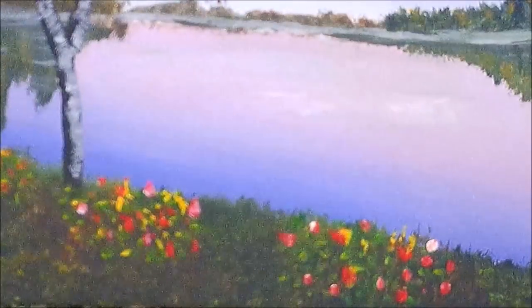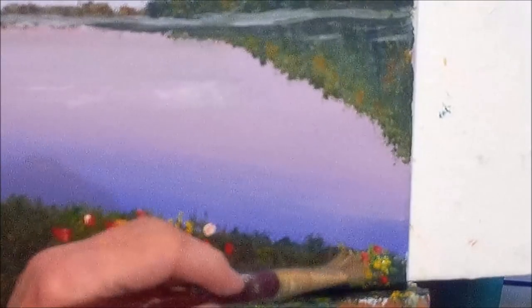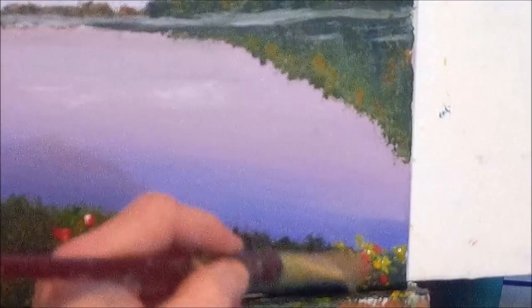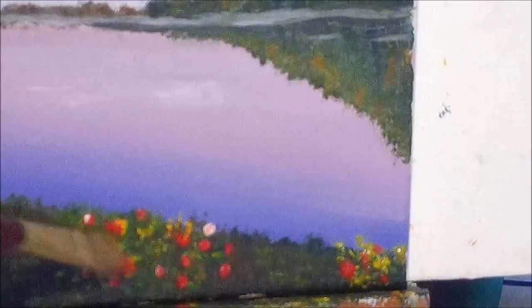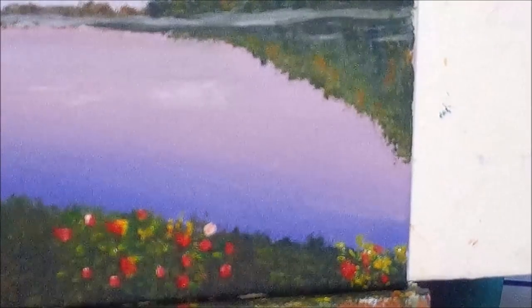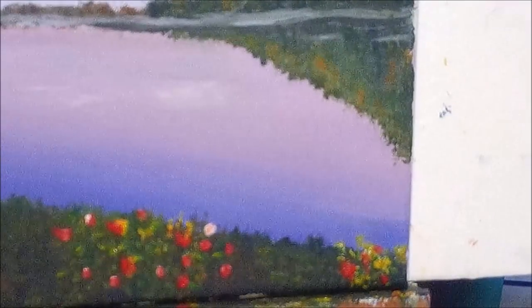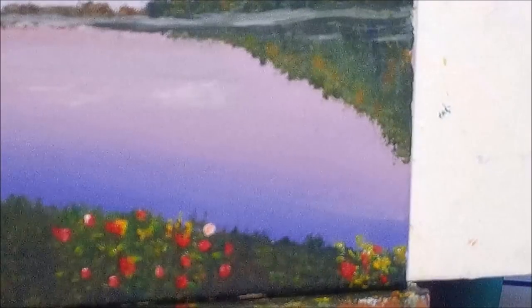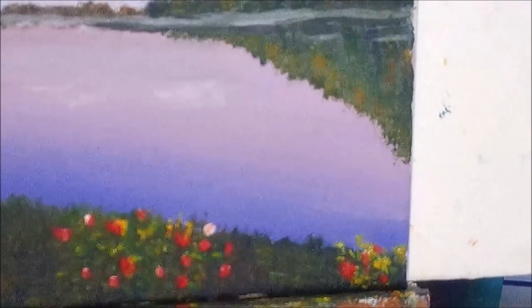See, and there's that one. And then I flipped it around, I guess. Right, so watch. I put on the red, and then I flipped it around and I did yellow. See? Yellow, yellow. Need more yellow. All right. A little yellow over here. And I'm just using the very corner of my brush so I don't get too many blobs. Flip over and get some red.